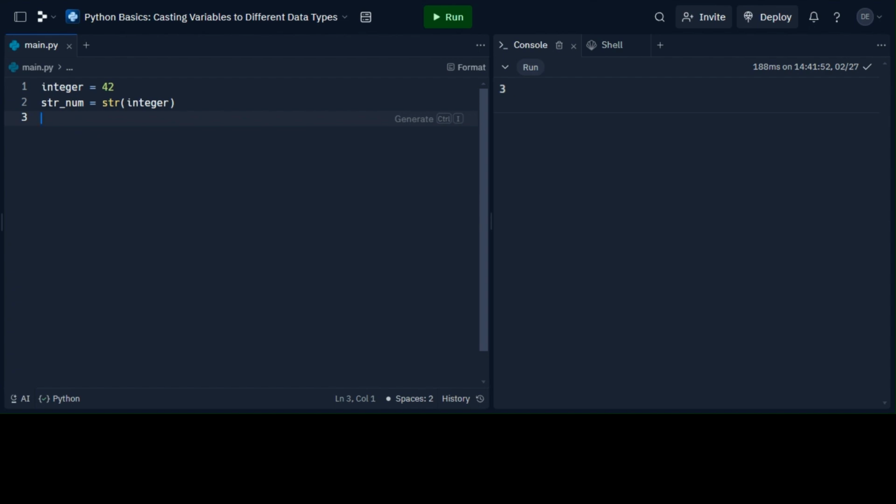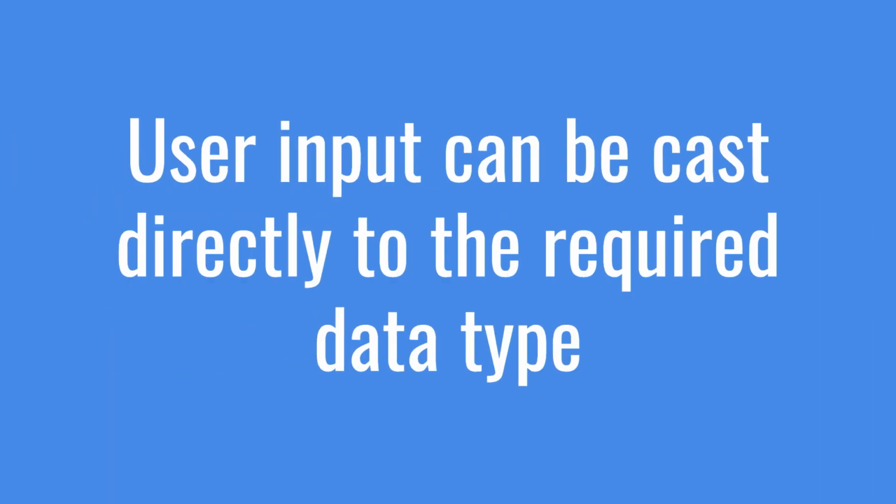When taking input from a user, it can be cast directly to the required data type, such as an integer, using the int function, like this.